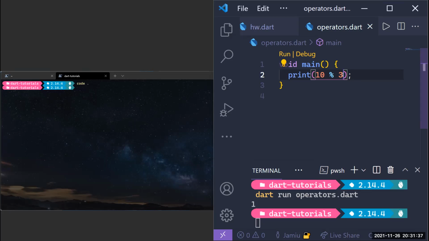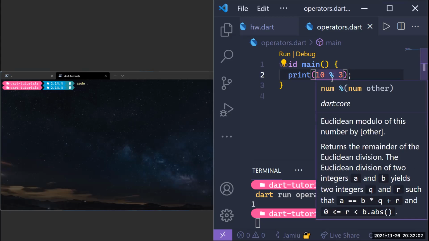Normally in mathematics, you divide that number by 2. If it's divisible by 2 and gives a 0 remainder, the number is even. But if you divide it by 2 and it gives you 1, that means the number is odd.